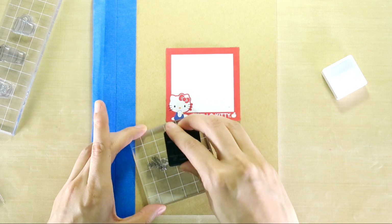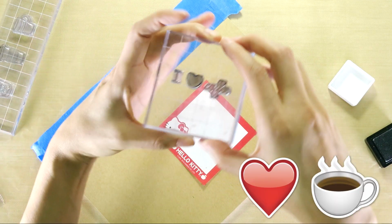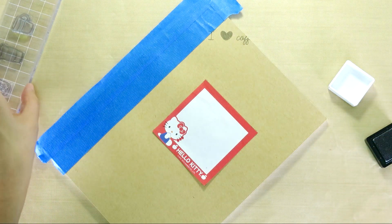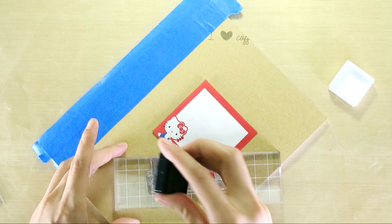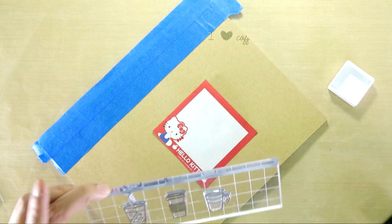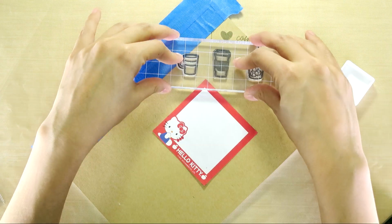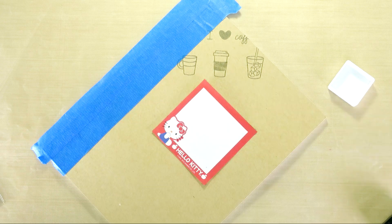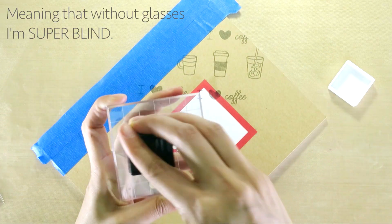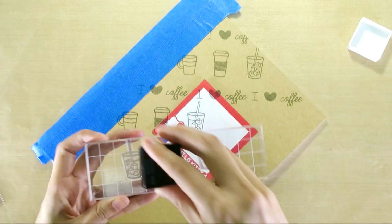I heart coffee because, guys, I literally run off of coffee, and stamp it down. I'm going to create this pattern going diagonally down the notebook, and I'm going to use the gray ink and stamp up the coffee. Now, I was super worried that I wasn't going to be able to keep everything going in a straight line, but even eyeballing it, and I'm going to be real with you, I sometimes have some weird spatial stuff going on, it still turns out really awesome.